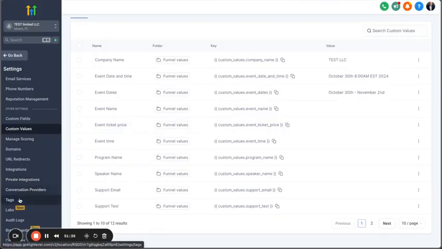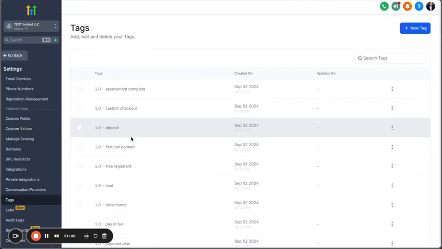Perfect. So now last part, tags. So the tags that I have told you, we're going to go through that later. So basically, tags are going to be the way for you to follow the journey of your prospect inside your GoHighLevel account. These tags will basically let you know what actions they have taken, what they have purchased, basically every data point that you want to tie to that person. So as it says here, tags, like you're going to tag them a lot, right? So this is just the structure that we have set up.